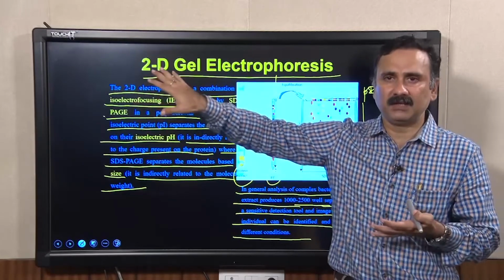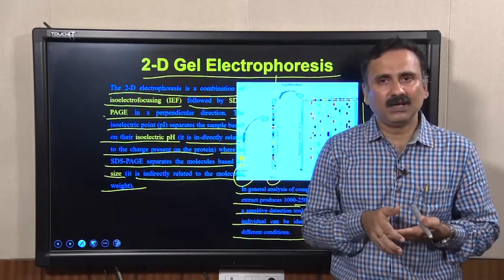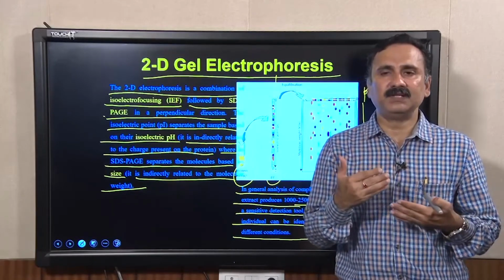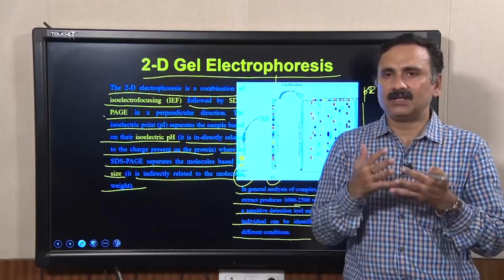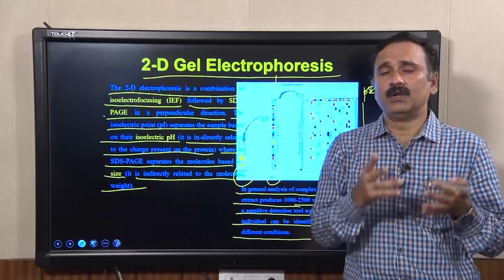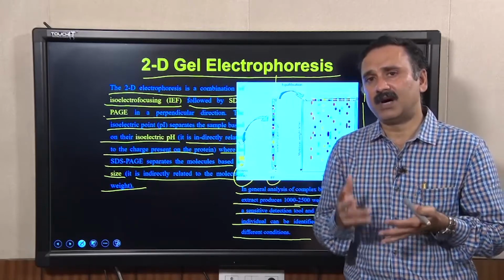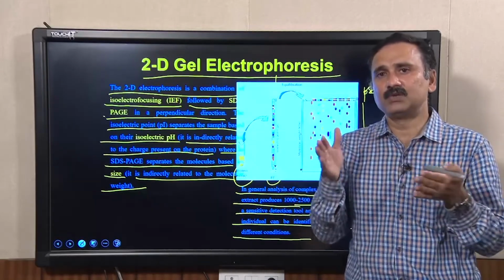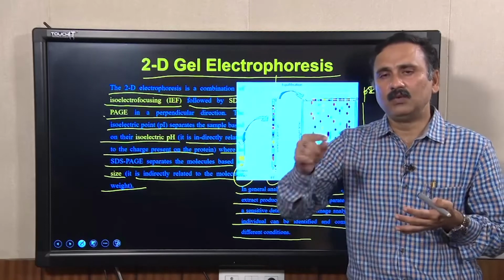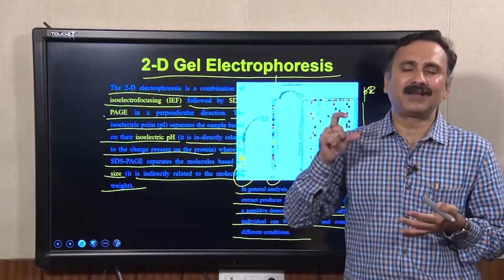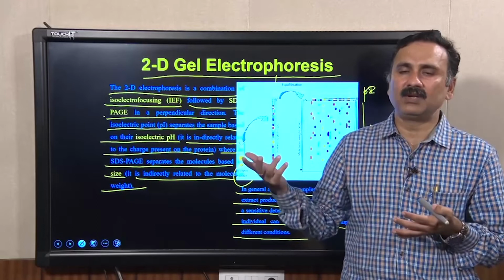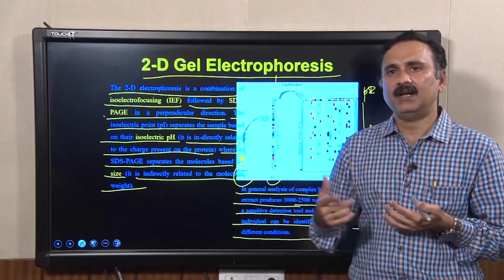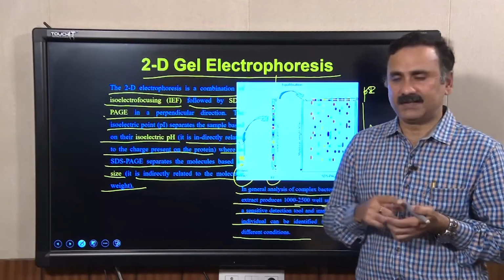And because these changes are very subtle and very difficult to map simply by using one property, either the isoelectric point or the molecular weight, that is why people are using two dimensional gel electrophoresis to resolve them. In general you are going to produce 1000 to 2500 spots, and that is going to give you enough separation to see each and every spot. And once you have these spots, you can extract the protein from those spots and identify the proteins.